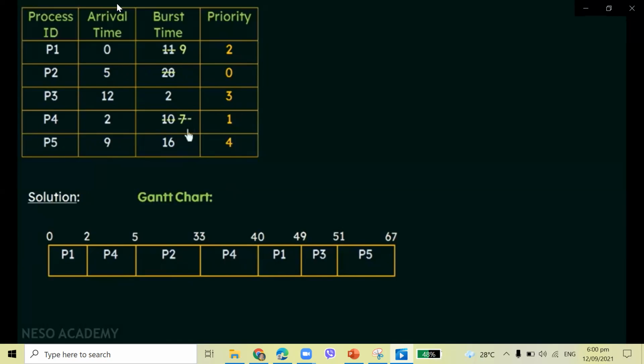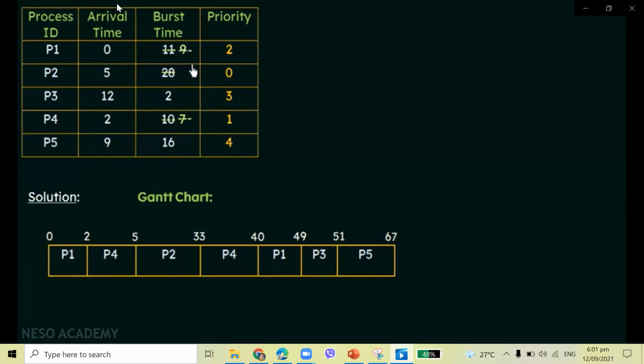Now in the remaining processes that we have, which is P1, P3 and P5, who is having the highest priority? P1 is 2, then P3 is 3 and P5 is 4. So among 2, 3 and 4, the highest priority is of P1, which is 2. So P1 will be the next one to get the CPU. So P1 gets the CPU at the 40th millisecond when P4 releases the CPU. And how long will P1 execute? P1 will execute for 9 milliseconds. So 40 plus 9 is 49. So up to the 49th millisecond, P1 executes, and after that, let's see what are the processes that we have now. So P1 also finishes.